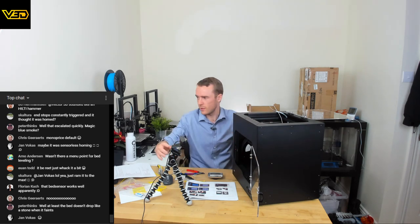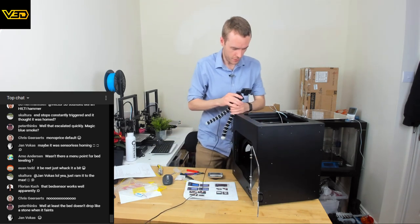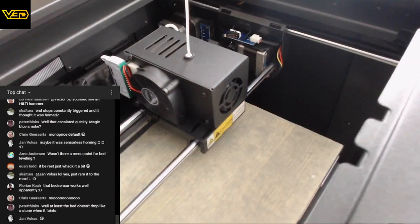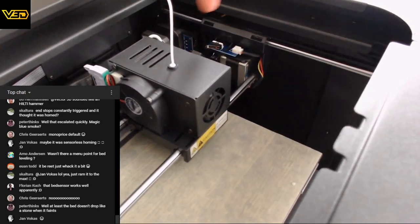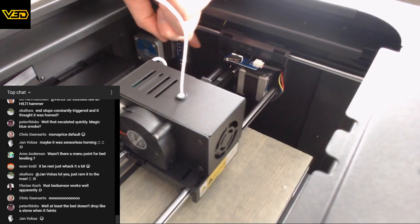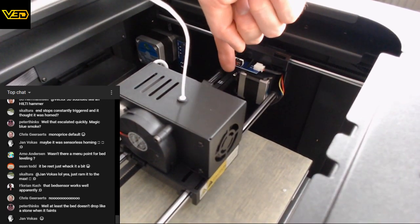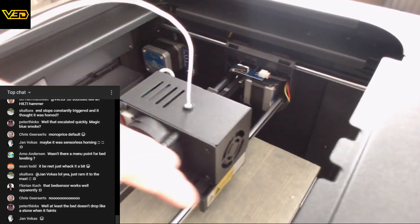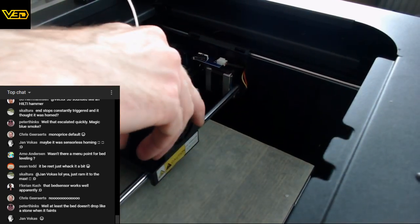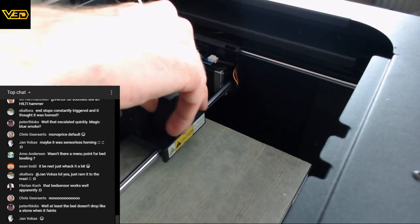So let me try and explain by putting the camera up here to begin with. It's going to be a little bit freehand, so sorry about that, but let me show you what happened. Up here you have one limit switch, you can see right at the back there behind the filament. There's also another one here. Initially it homed to the back, which seems to be just fine. Regardless of where that carriage is, that homes to the back as it's meant to.